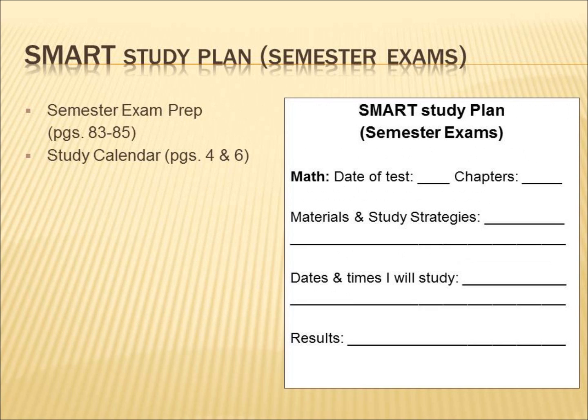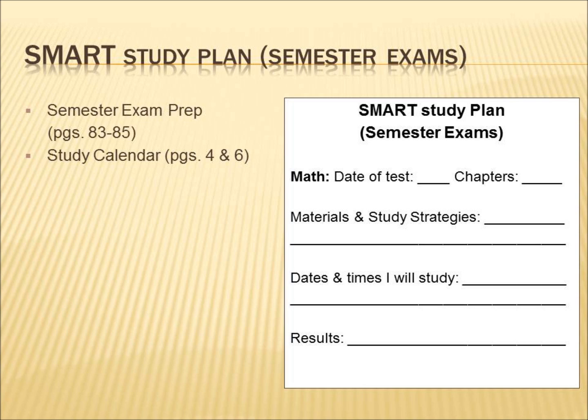Now we're on to forming a Smart Study Plan for semester exams. If the students have been using the Smart Study Plan for Chapter Test and evaluating their results, they should be used to correcting any mistakes on their old test and forming new strategies as they go along. They will need to read about semester exam prep on pages 83 through 85 and learn how to make a study calendar for semester exams.